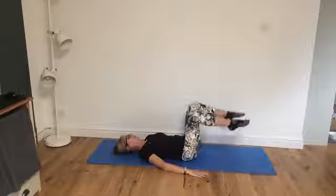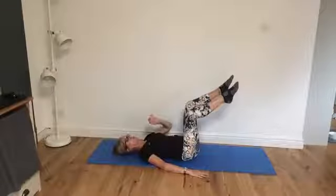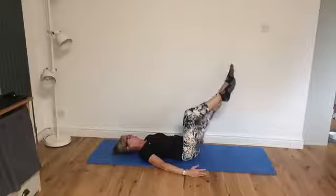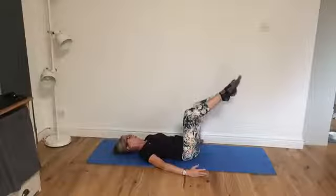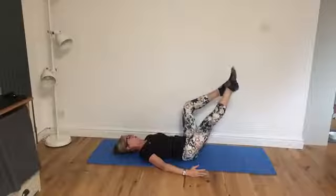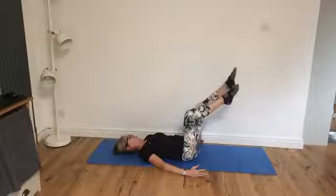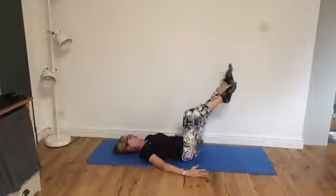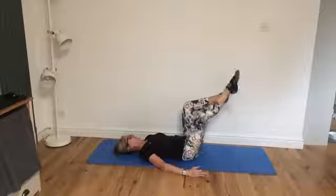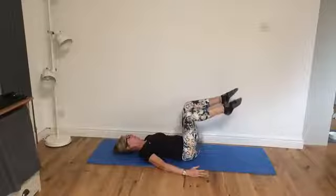Back to table position. Now if this is a little bit too much, put the toes down. 1 leg stretch, go. Two more. Last one on single. Now go to double leg stretch.